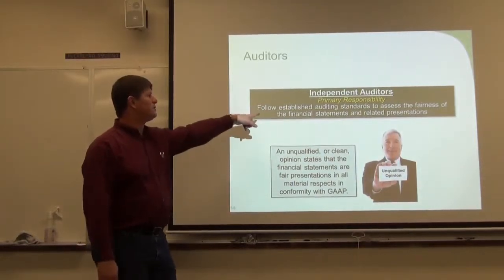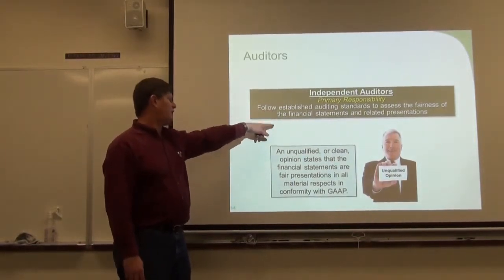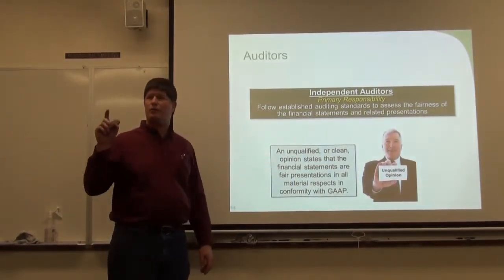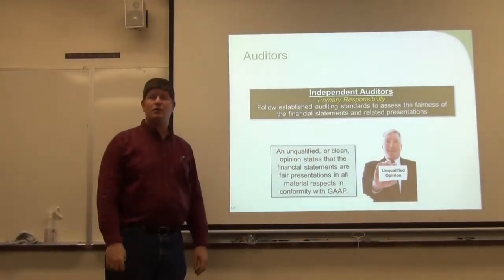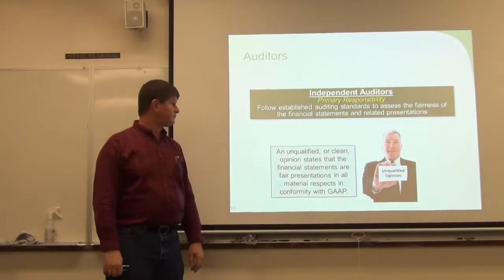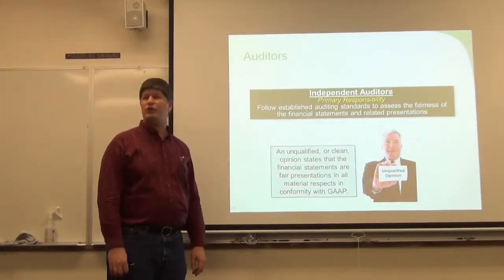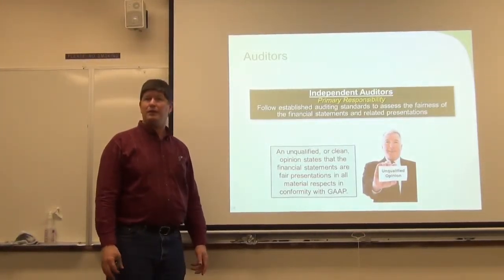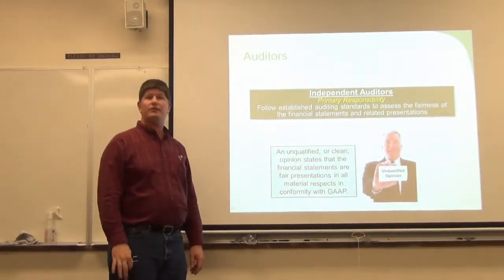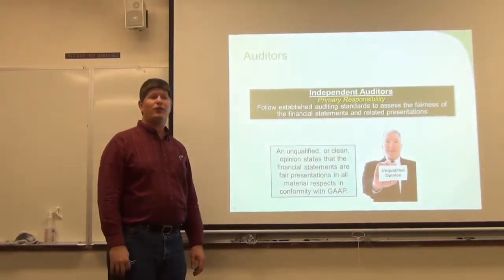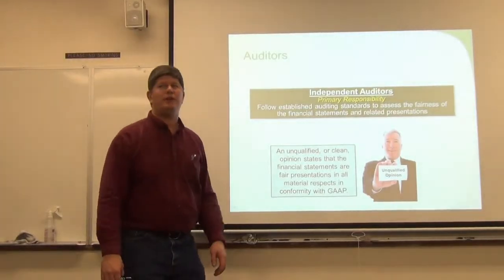Independent auditors, these are the guys. CPA, they issue a report. It's a one-page letter. That's all it is at the front. It says, we've audited these, and we've determined that they follow GAAP. And as a result of our audit, we found that they're clean. There's nothing wrong with them. Therefore, we're giving them an unqualified opinion.